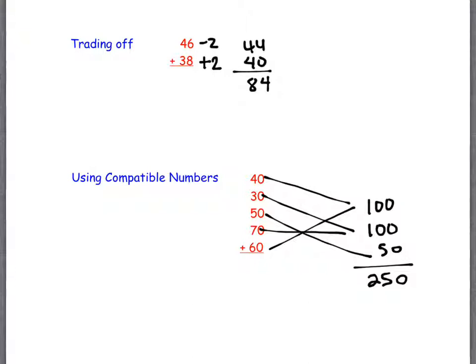What this is really doing is it's using the commutative property. It's saying I can move things, the order around. I can switch the order around and add them in a way that's easier to work with.